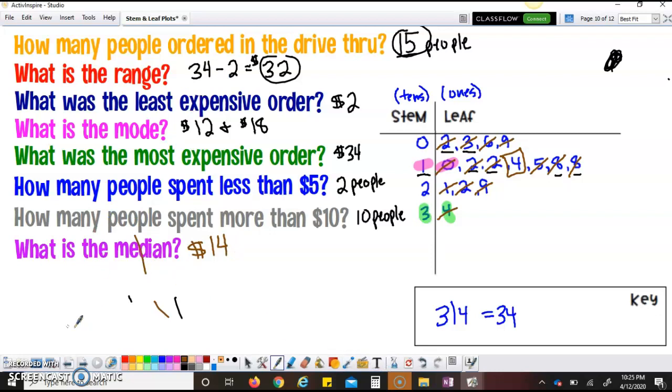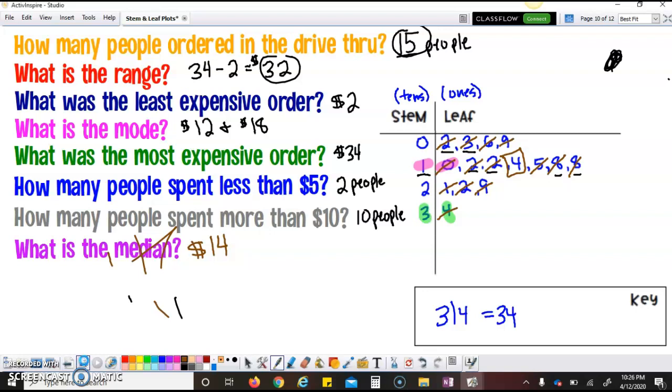Pretty cool, huh? Okay, so I'm just going to show you where else you can see the stem and leaf plot and how it looks differently, because it doesn't always have to be the tens and the ones place. Okay, and so I'm going to switch over to my regular mouse because I don't think I have to do any writing on the next screen. Sorry about all this mess, guys.